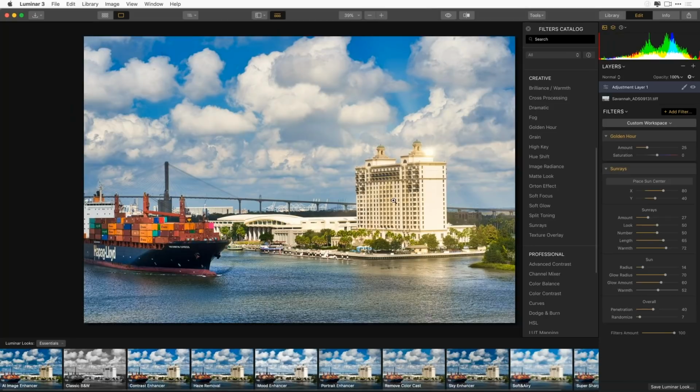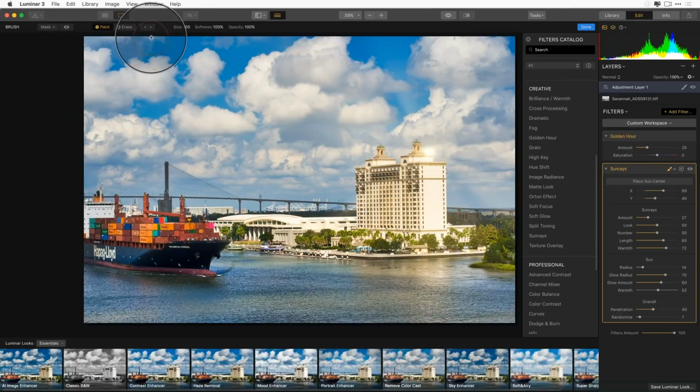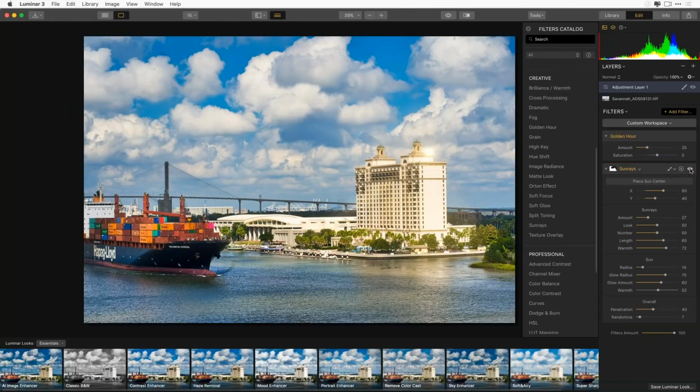And then if I wanted to, I can even say, you know what, I don't want it over here. And that's where the joy of those masks come into play. I'm going to click on brush like I did before with the sharpening. And now instead of painting, I'm going to erase what I don't want in this filter. And I'm going to have the sun just come, not anywhere in the upper part, but just really kind of effect coming across the building. So this is the after and this is the before. And I could dial that down if I wanted to a little bit, but it's just one of those nice little features that you can go ahead and play with additional filters without having to worry about affecting your original developing. So that's one of the nice things that you can do.